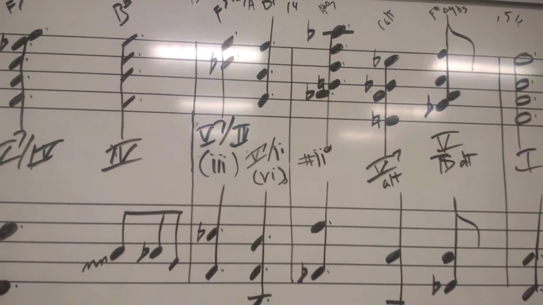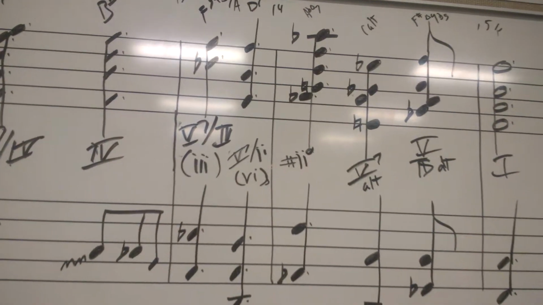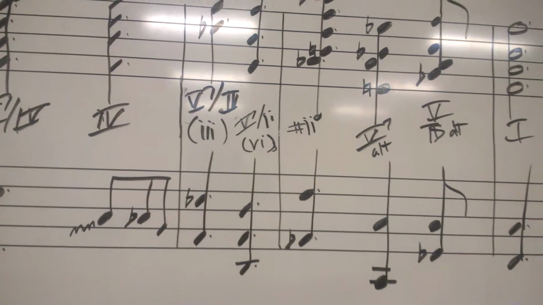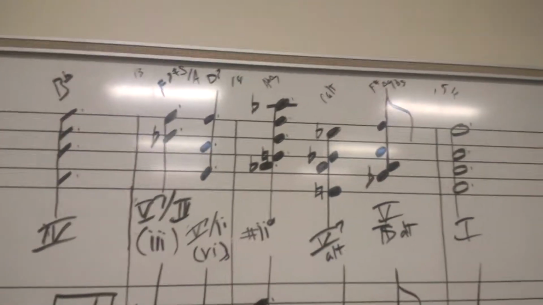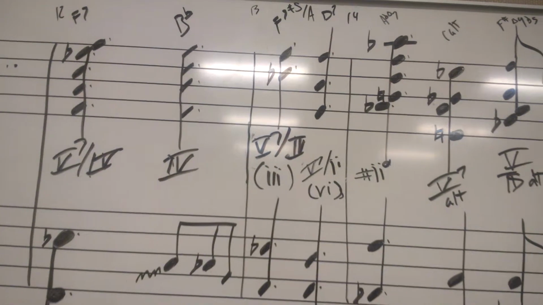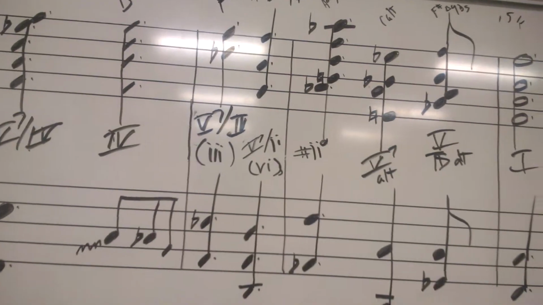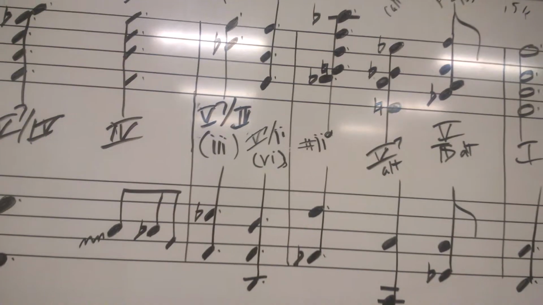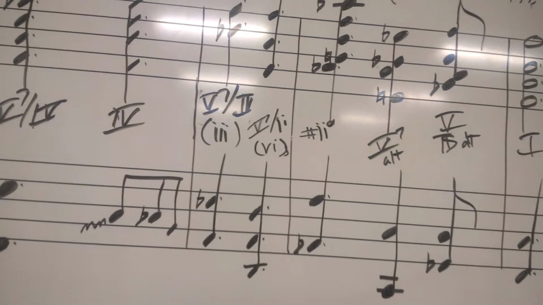The 2 in the key of F is G. A flat is a half step up from G, so sharp 2. But in a minor key, you would have, but this is a diminished chord, so it's borrowing a chord from a minor key. You have chord quality alteration as well, meaning that it's not a diminished chord in the key of A flat, borrowed from there. It's fully diminished because the seventh has moved down a half step.